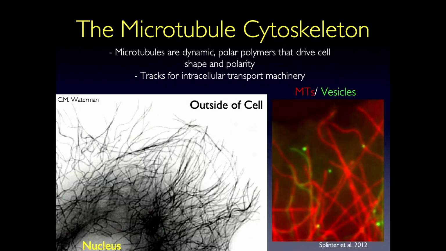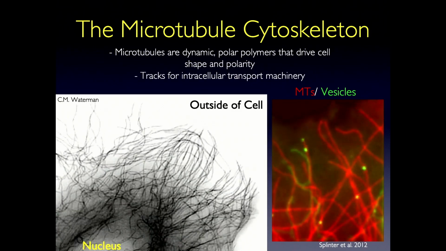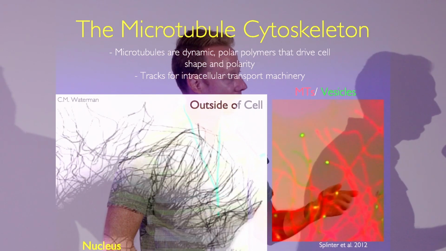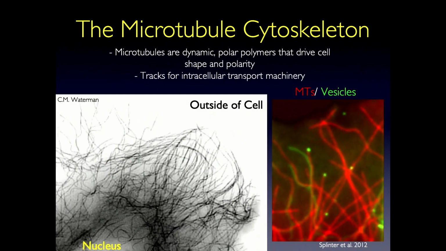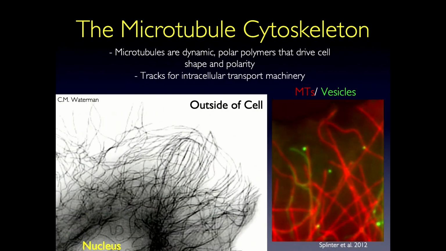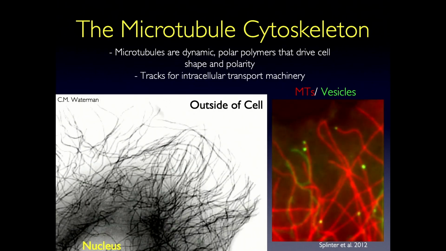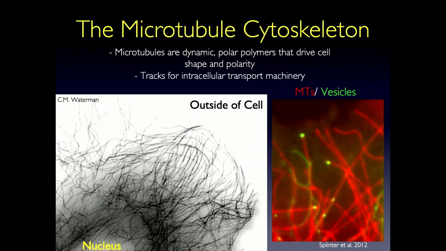And part of that function, as I just mentioned on the previous slide, is allowing the movement of intracellular organelles within these cells and along the microtubule tracts. On the right-hand side, you see the red microtubules inside of a living cell. And in green are membrane vesicles that are being transported along those microtubules by motor proteins that, as I said, move along the microtubules, such as cars move along our roads and highways.